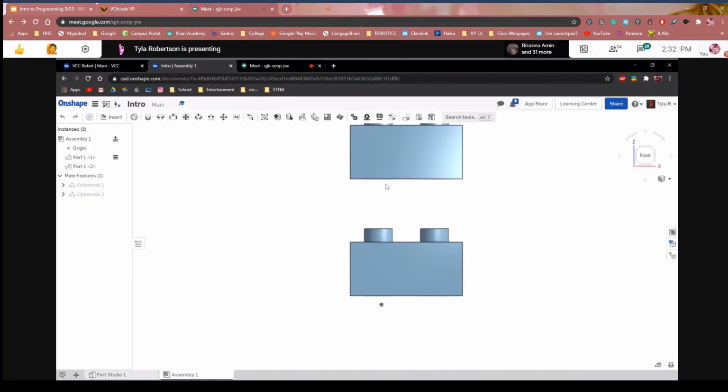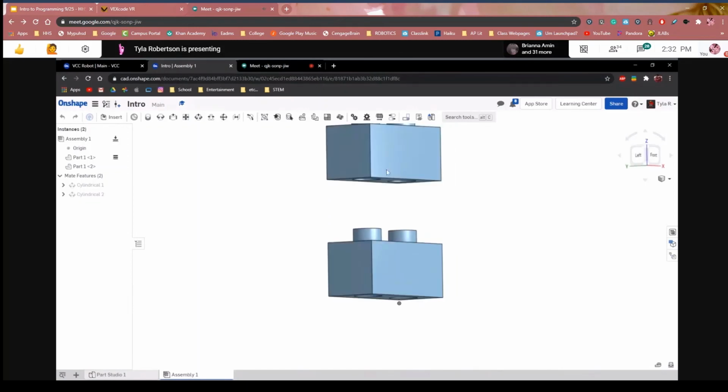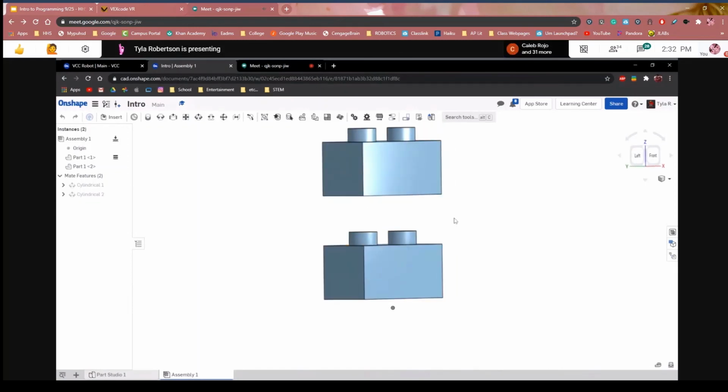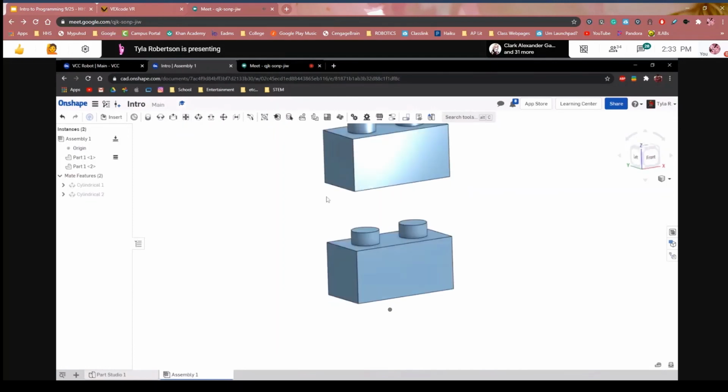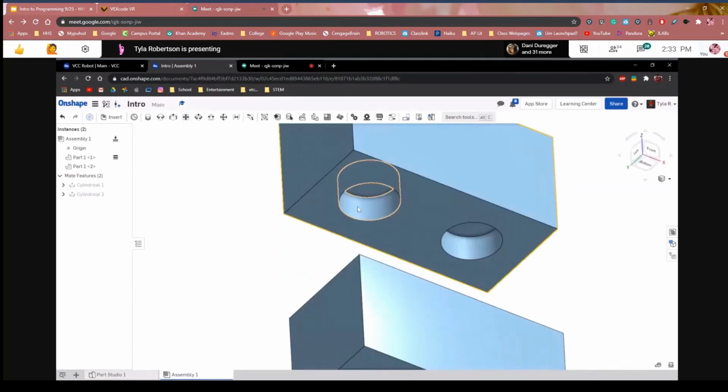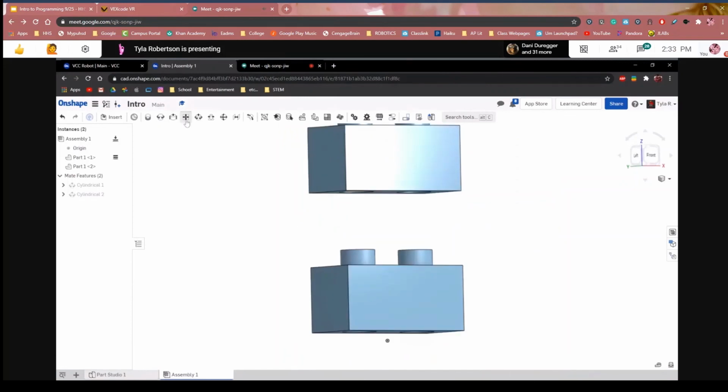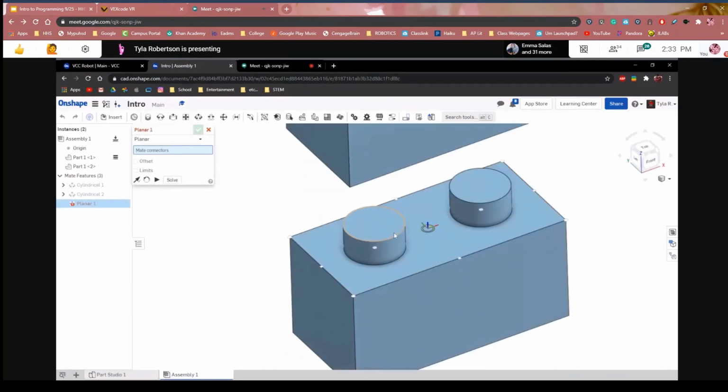I think I could still move it up and down, and I don't want that. I want them to just stick together. To fix that, I'm going to be using the Planar Mate. Essentially what this does is it glues two faces together, in a sense. I'll just show you real quick.